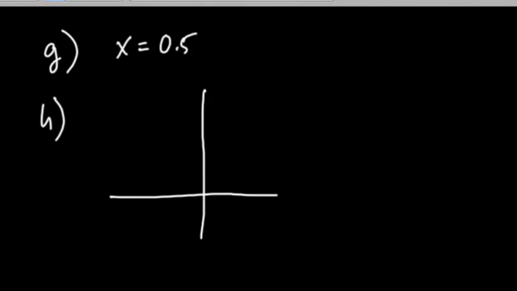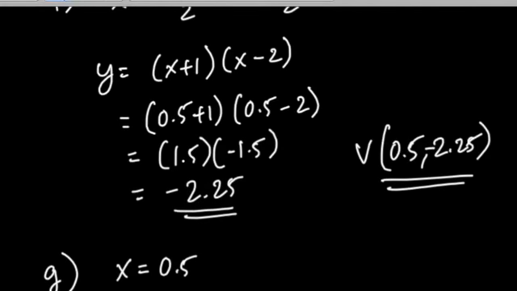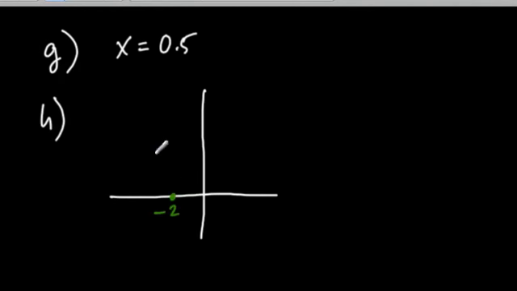Okay, so 0.5 would be, well, our two x-intercepts are negative 2 and what was the other one? Oh, sorry, no, it wasn't negative 2, my mistake. Let me just go back here, what was it? Oh, it was negative 1 and 2. So, let me just erase that. So it's negative 1 and say 2 is around there.